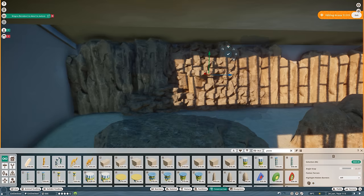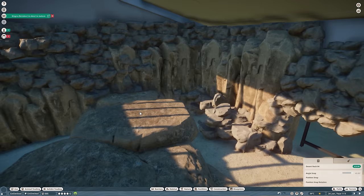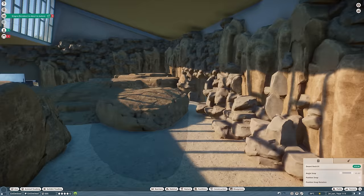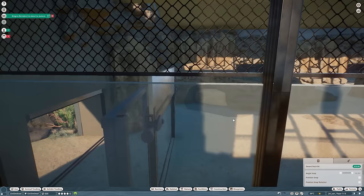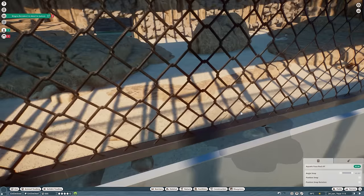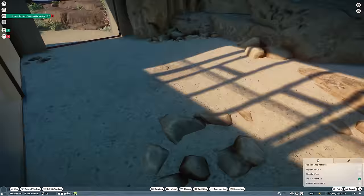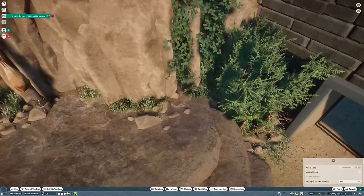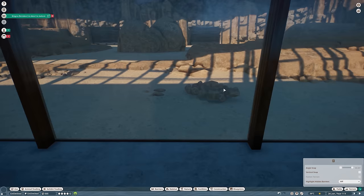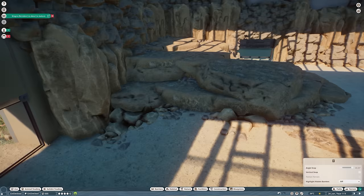Building with a ceiling or a roof is never ideal. I always prefer to build the interior first and then add the roof, because then it's easier to operate the camera in this game. But I just did it before to have this shell of this habitat done. So I had to deal with this. And that's why maybe the camera movements are a bit too wild inside, but I hope you guys will be okay with that. So my main goal for those rock formations inside was that the lions will actually be able to use them. So I added a lot of those hay beddings on top of them, so they will have the reason to go there and lie on them. So the guests will see this really cool image of the lion laying on this huge rock formation, just as we always see in cartoons and movies.